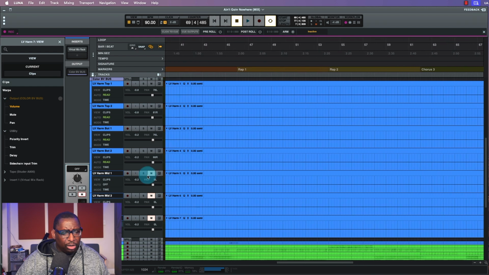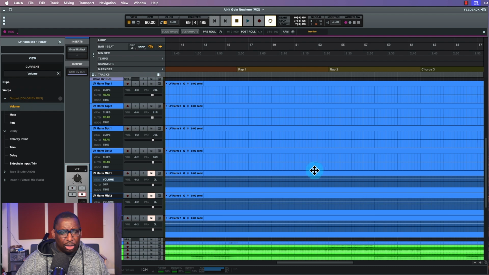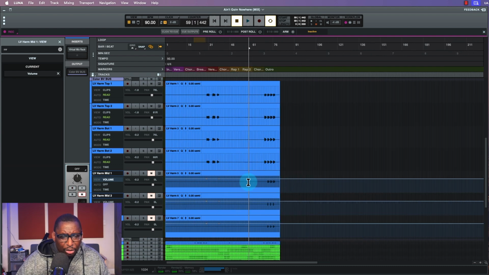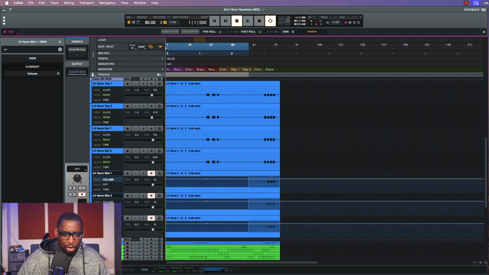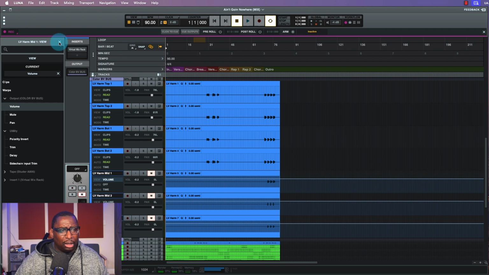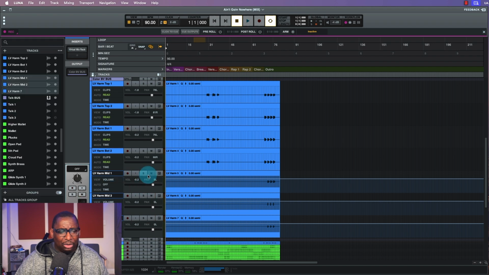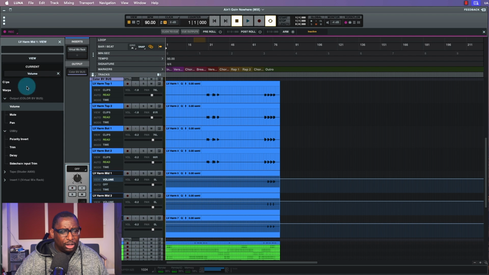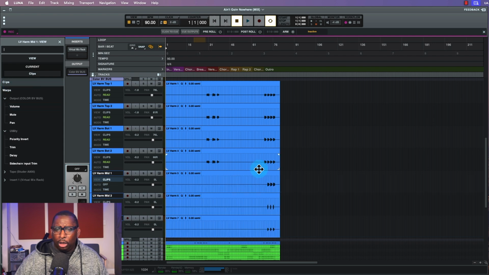I'm going to do that just by highlighting, boop, and delete. Bye-bye. And so now I don't have to automate this because the only thing that's happening is at that particular part of the song. There's nothing different going on, so I can just dial that in. So let's do that.